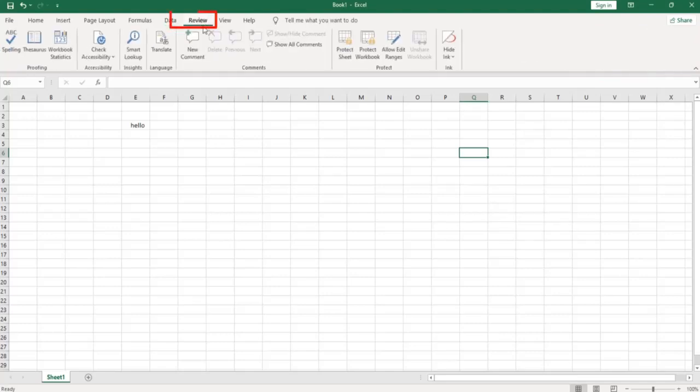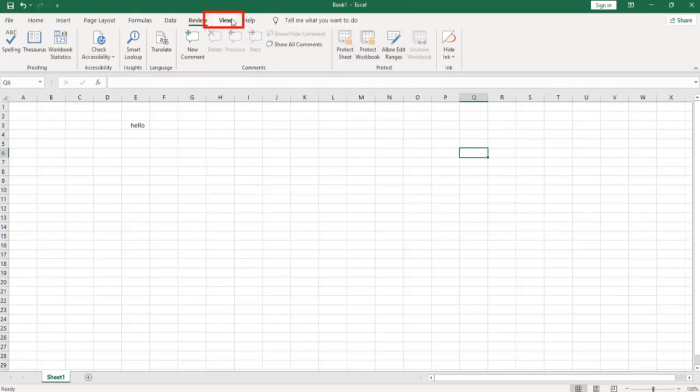The review tab in the ribbon contains a number of different proofing and review options. So if you are reviewing somebody else's spreadsheet or you want to add comments in your own, this is where you will find all these options. It also gives you a range of options for protecting your worksheets or your workbook. So if it is being used by multiple users, you can reduce the risk of error creeping in.